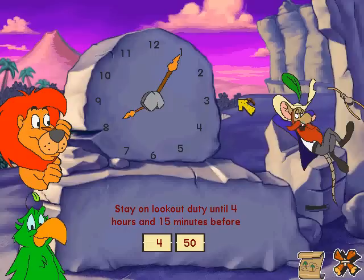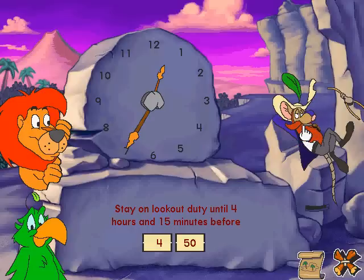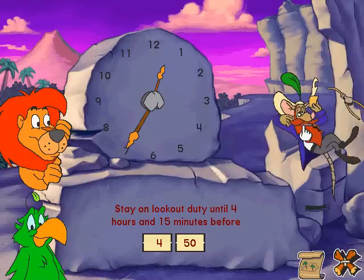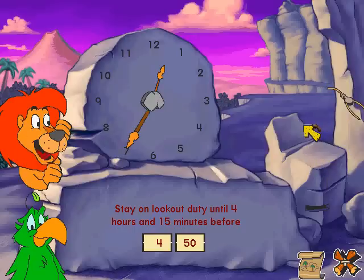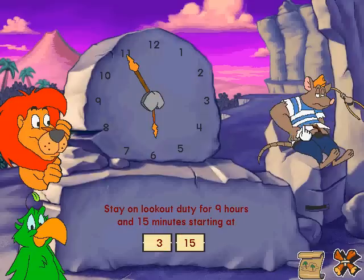If I find out who walked off the lookout job, read when this pirate's lookout duty should end. Then, set the clock so the pirate thinks he can leave. Time to leave at last! Whoopee! There couldn't possibly be another pirate around here, could there? Not another pirate! Doesn't look like there's anybody here. I guess I better stay and keep an eye out.